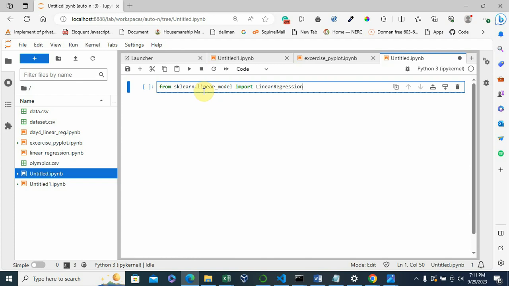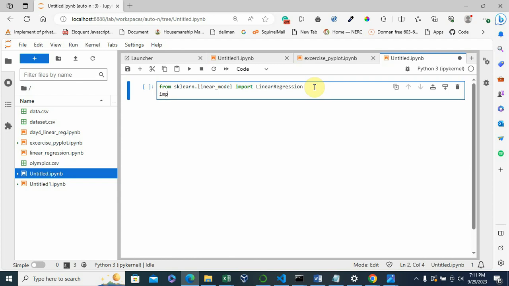You can also import it as something else if you want. Okay. So that would import our model for us. Then the next thing we want to do is to import our usual pandas, because we need to read the data in, assuming we have not even worked on that one before. So let's say we import pandas.